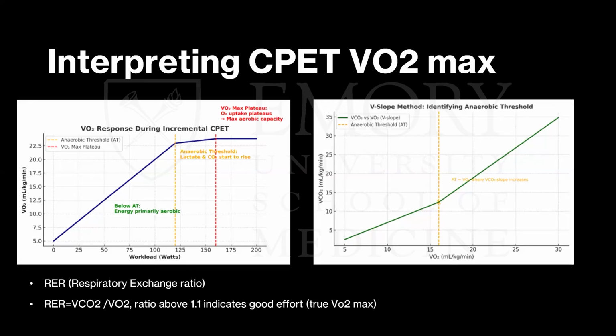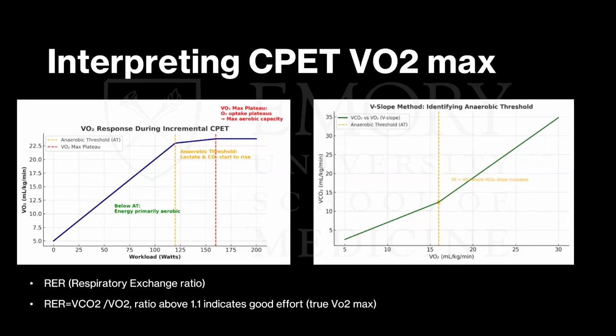And lastly, looking at graphs here with CPET, I was able to find this one. This one is your VE to VCO2 slope. So VE means your minute ventilation. How fast are you breathing over the course of a minute versus your CO2 production, same thing that we were just talking about. So in a normal person, this slope is about 20 to 30, and it has no units to it because everything is liters, so it cancels each other out. So this is a normal slope for a person.